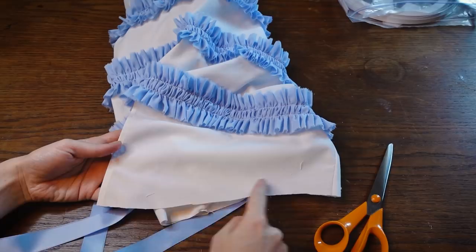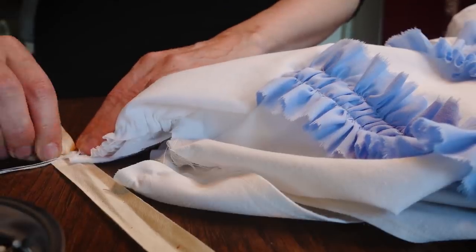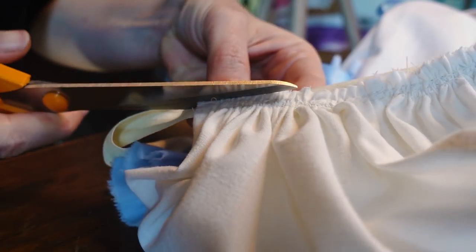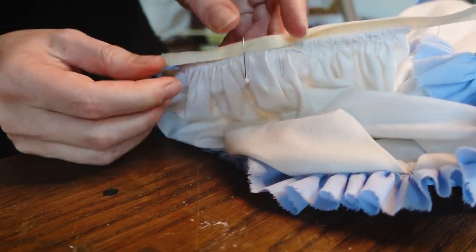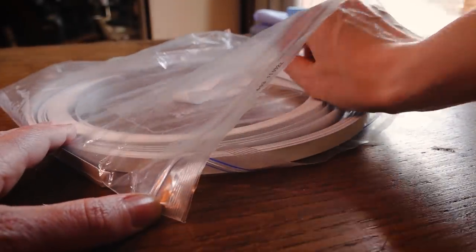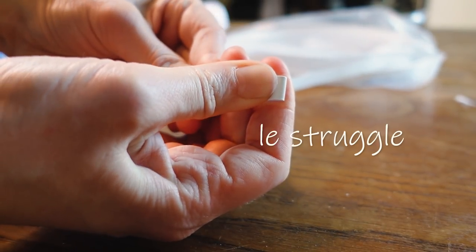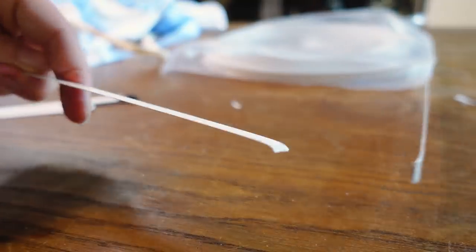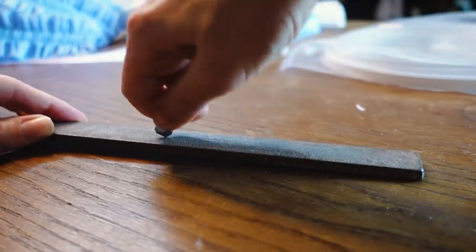I curved the top part a little bit and gathered it so it would fit into the waistband. The waistband is just a piece of twill tape — sturdy enough to hold the weight of the pocket and what will be inside. I pinned the gathered top onto it, made two rows of stitches to secure it, and cut off the excess so I could fold the waistband in half. Now we can add the boning — flat steel that can be cut by hand. I cut off the sharp edges with pliers and filed the rest, then added some electrical tape, which would have looked better in white, but it's fine.